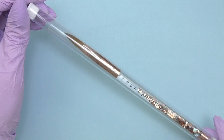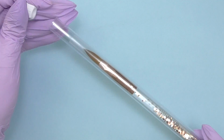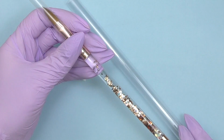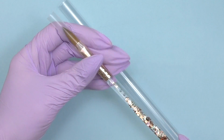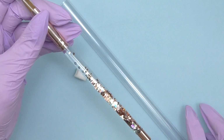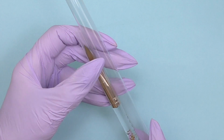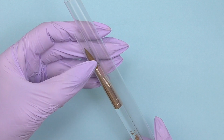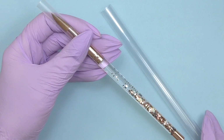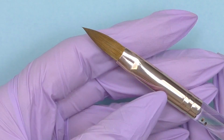Every time we buy a new acrylic brush, it comes in a plastic tube. Even though it may seem convenient to store them like this, once you take it out, throw it away immediately. Once you use your brush for the first time, you will have some monomer on the bristles, and if even one bristle touches the plastic surface, the monomer is going to evaporate and melt the plastic, it will stick to it, and it will ruin your brush. Same thing with this plastic cover. Take it off and never use it again.